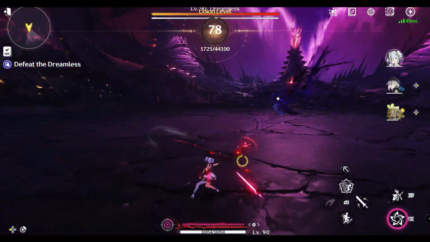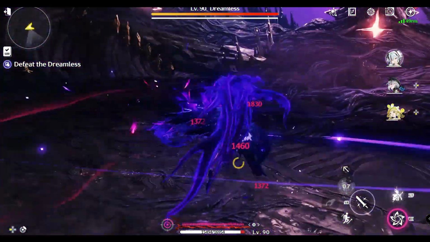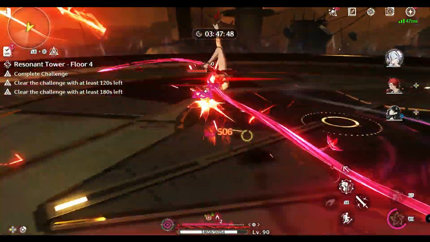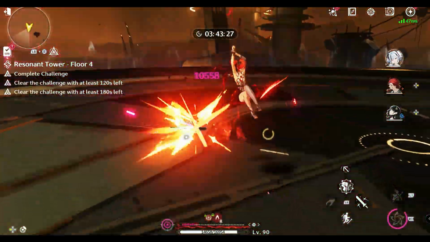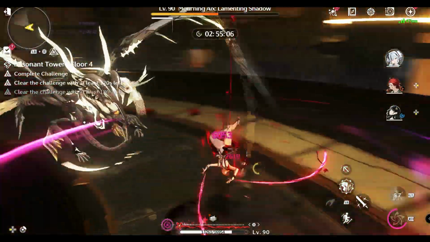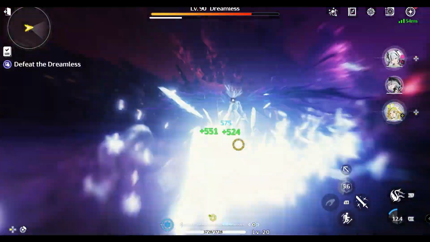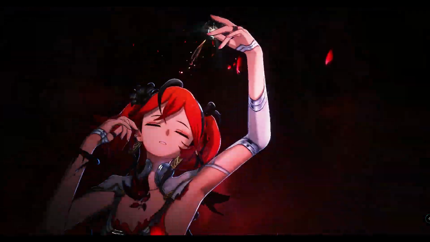Ultimately, the choice between the two depends on what you value most in your support Resonator. If you prefer quick, consistent buffs with no fuss, Sanhua is the clear winner. But if you're drawn to a high-risk, high-reward playstyle and have the patience to master Roccia's intricacies, her unique toolkit can deliver impressive results. It's a question of accessibility versus specialization. What kind of experience are you actually looking for?